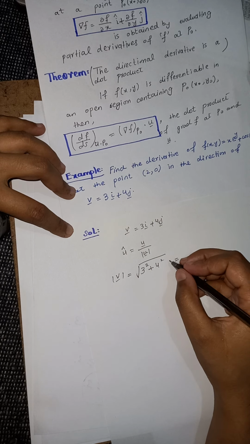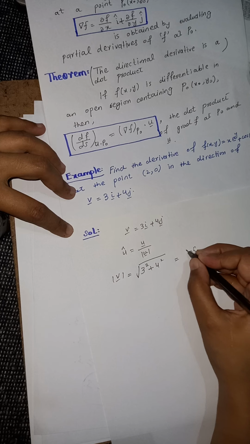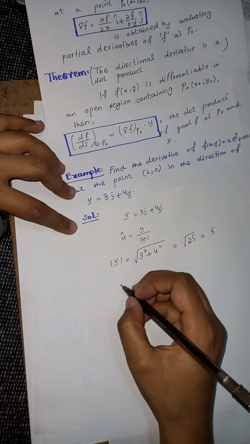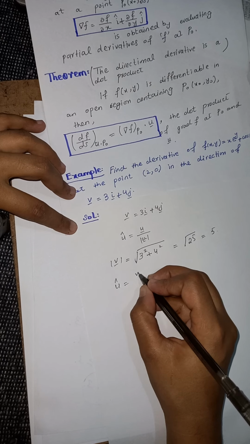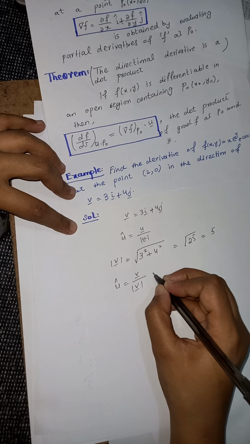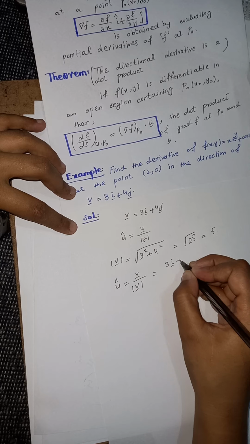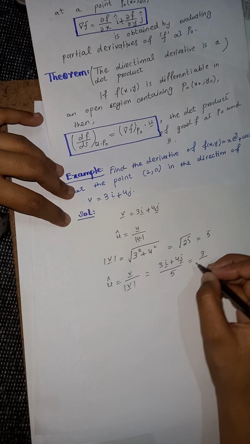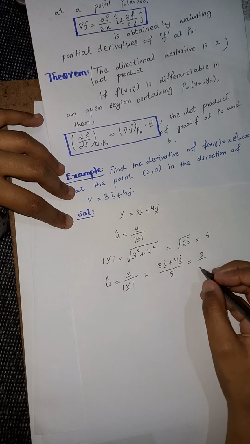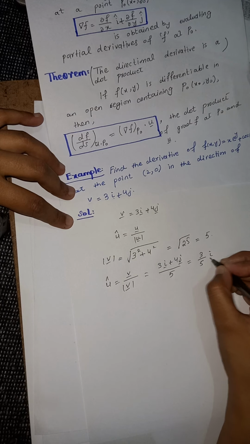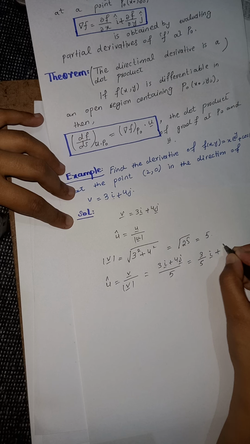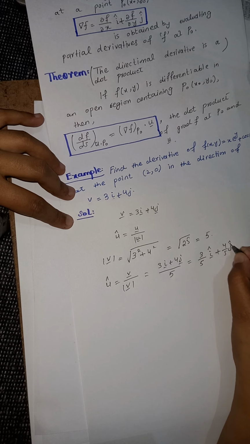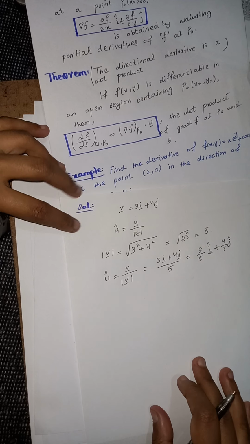And if you evaluate it, then you will get 25 inside, and after finding its square root you will get 5. Okay, so its unit vector will become equal to v vector over v vector magnitude. So 3i vector plus 4j vector is divided by 5, and if I separate 5 from both of them, then I will get 3 by 5 i vector plus 4 by 5 j vector, or you can also place the hat on both of these, because now it is equal to the unit vector.